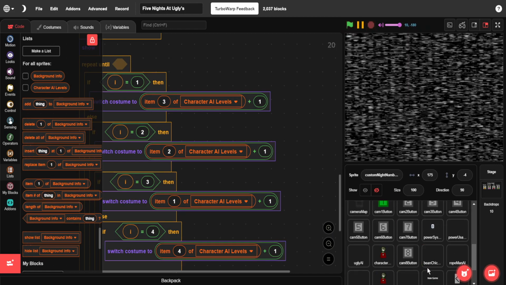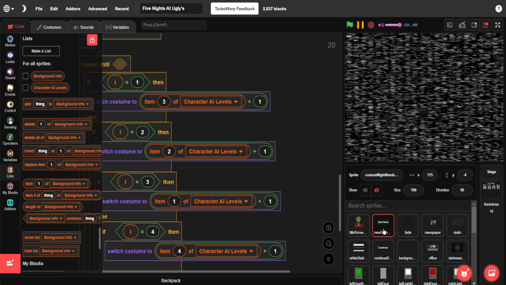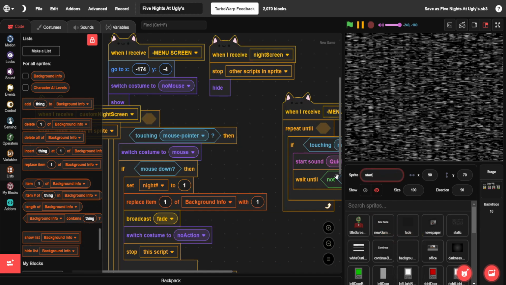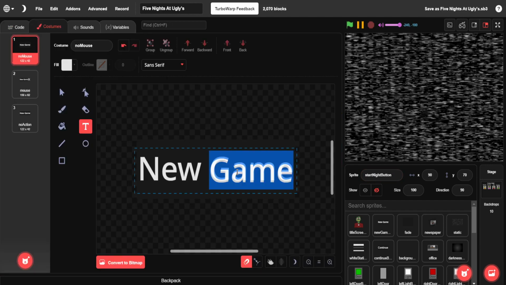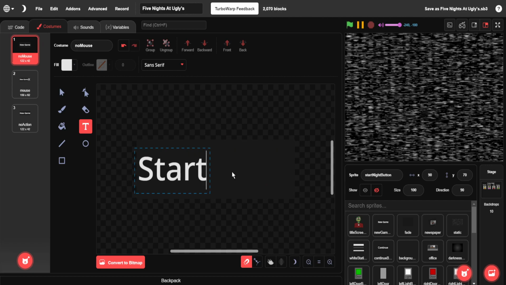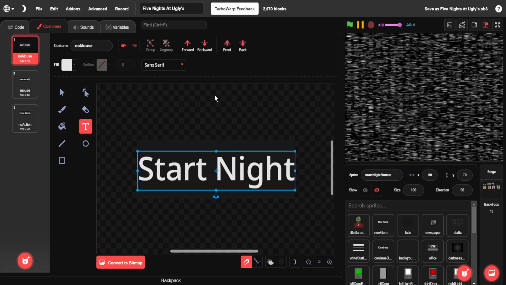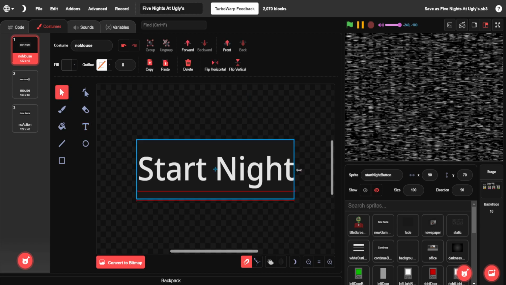The next part is actually putting up the Start Night button. This is really easy. We're going to duplicate our new game button and call it the Start Night button. Again, it's just about changing what these say. So, Start Night. Extend this out a little bit.